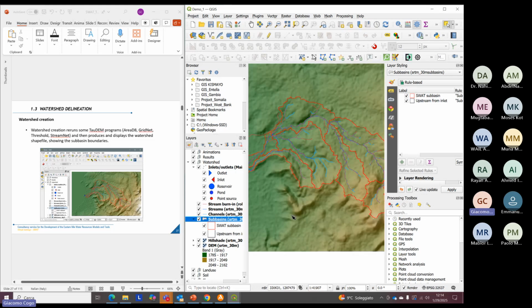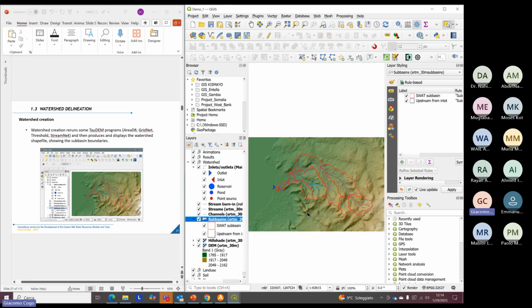So first of all, I can make a small recap of what we did this morning. We have seen how to install the SWAT model, the SWAT software, and how to start a new project, which is done through the QGIS environment.